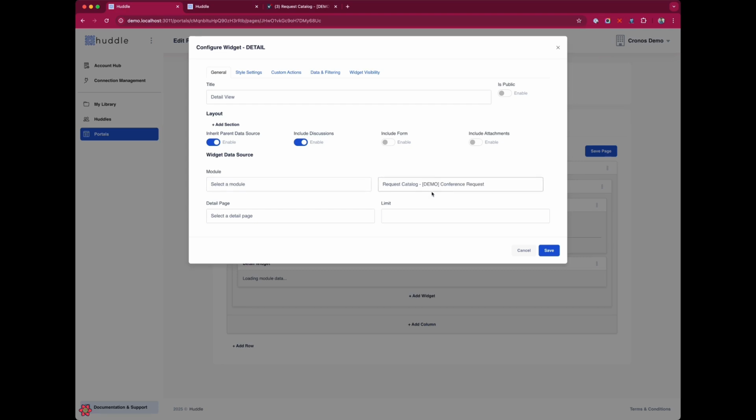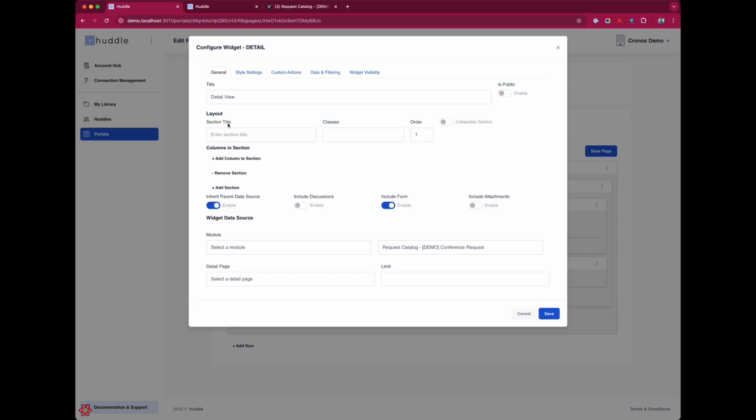I seem to have a little tiny bug here. I'm going to remove the discussion capability. I'll include forms. We will not include attachments. You can include a row attachment if you need to. And then let's put some information in here, room information.